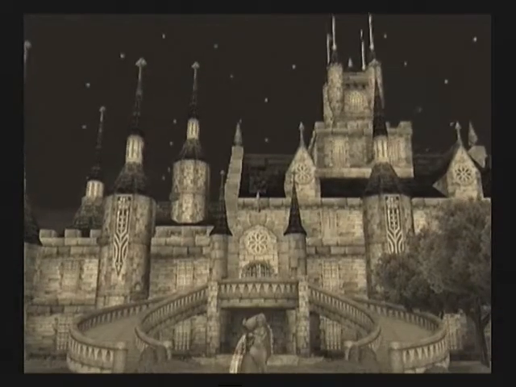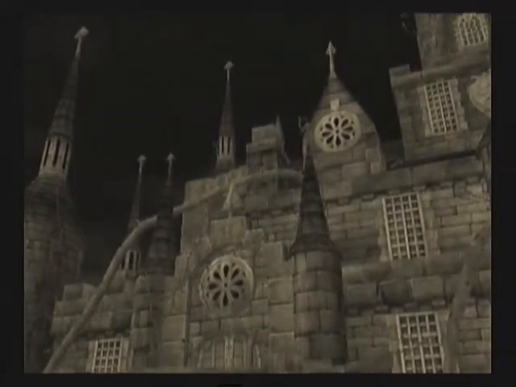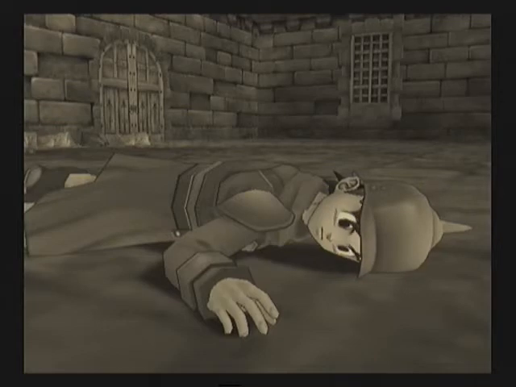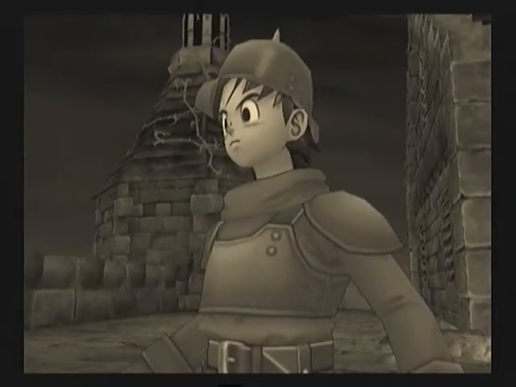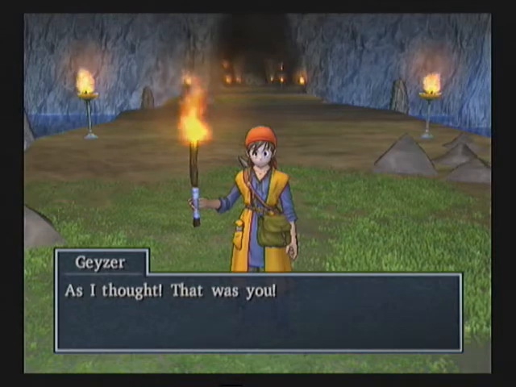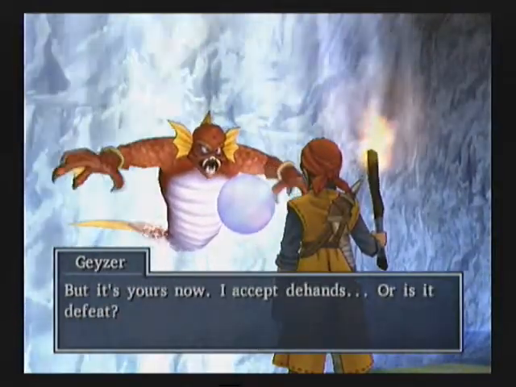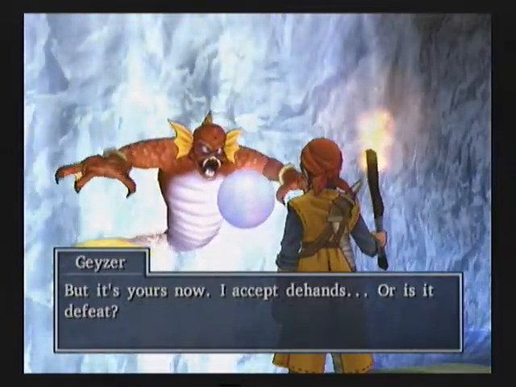And flashback. And there's us. And we just happened to not get hit by those cursed thorns. That was you! I don't know what you want with this crystal ball. But it's yours now. I accept the hand. Or is it defeat? Defeat!